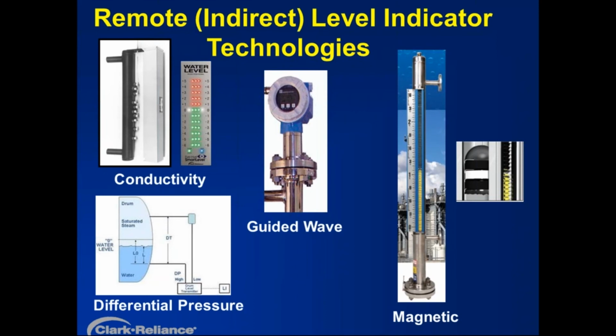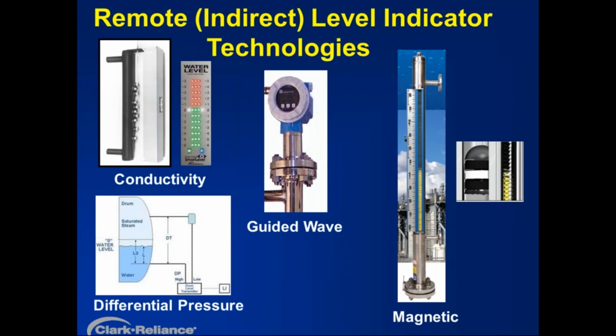We have users who often report they do 0 maintenance on those sensing lines to a DP transmitter, and if any obstructions build up in the water leg coming from the vessel to the instrument, it can result in a restriction of flow that should flow freely from the vessel to the transmitter. And if that becomes restricted, we could be sensing and displaying a false level indication. However, differential pressure transmitters are low cost and have been used for many years.